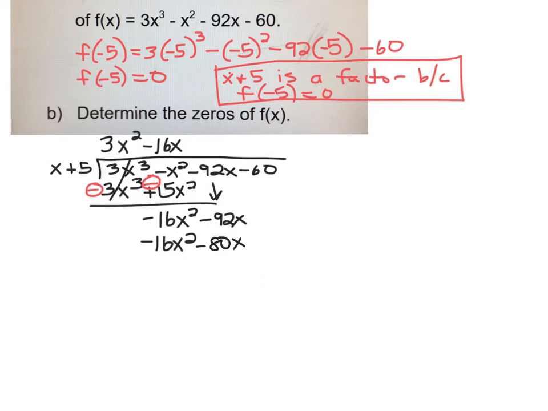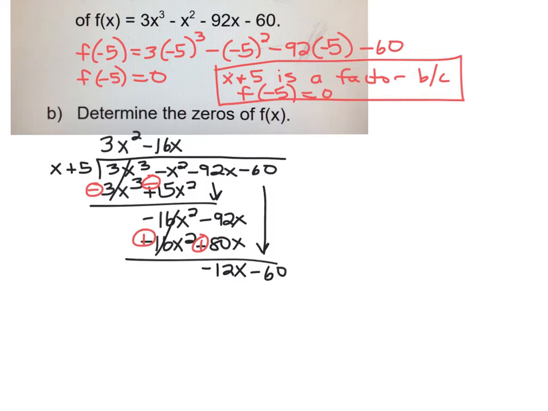All right, so now we're going to change our signs and circle, and the first two terms cancel off, like always, right? That should happen. And then when I combine negative 92x plus 80x, it gives me negative 12x. And now finally, I'm bringing down this last term, so I know this is my last time I'm going to have to do this.